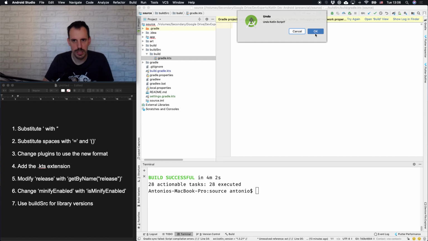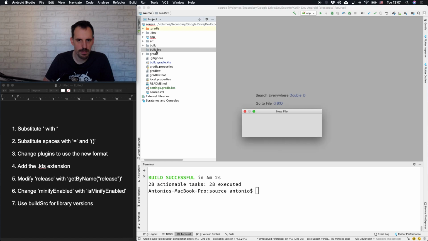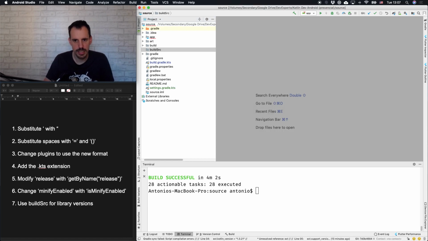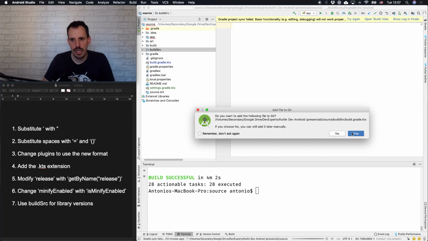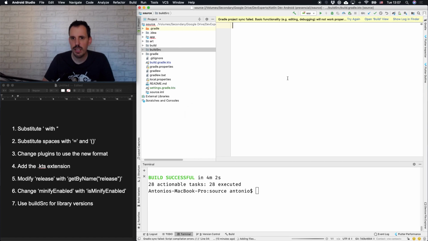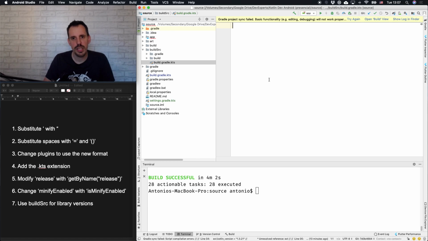No, sorry, I'm going to do it manually, better. File build.gradle.kts. And this file needs to identify a couple of things. The first one is to say that we are using the Kotlin DSL plugin. If I remember okay, I'll check it later in my cheat sheet, but it is something like this. We identify here that we are using Kotlin DSL.